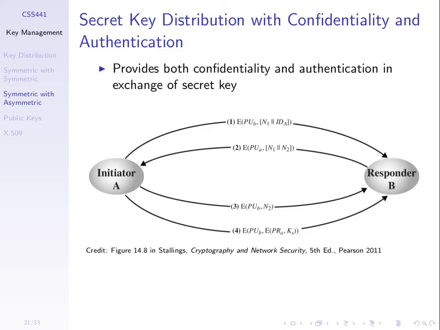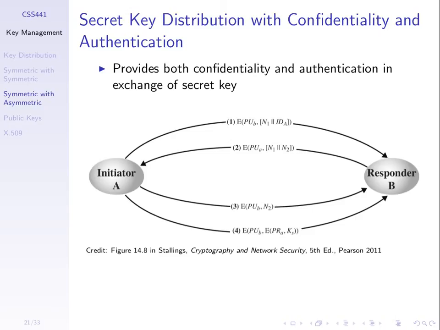And if we do have that manual exchange, here's one way to exchange a session key, KS. The reason we have these four messages here is to confirm that there are no replay attacks, no modifications along the way. We will not go through in detail how it works. You can see the first message: A sends a message to B saying, I am A, and N1 is a nonce value. Remember, a nonce value is a number we use only once. Maybe it's a long random number. The attacker cannot guess what it would be in advance. There is a very low probability that the attacker can guess that value.